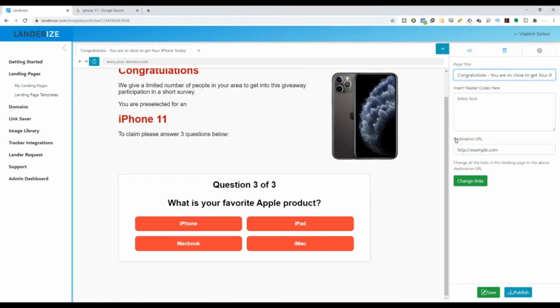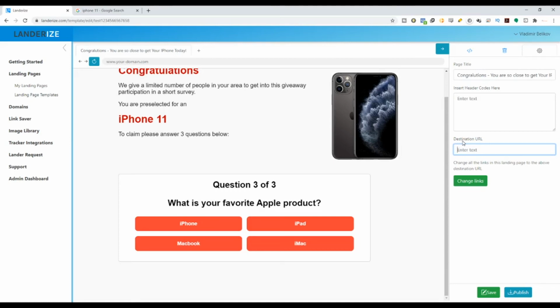And finally, you can actually change the destination URL. This destination URL is what you actually get from Volume. So you need to go ahead to Volume, go to the gear icon in Volume, and then go to the tracking URLs in Volume. There's actually what we call the click URL. That is the click URL you're going to take and paste it here.